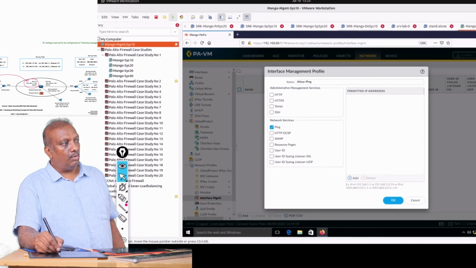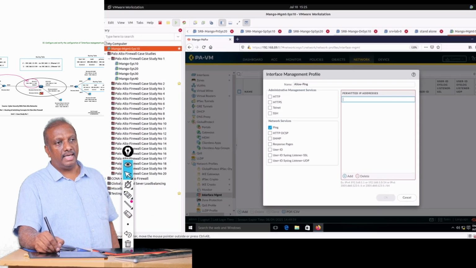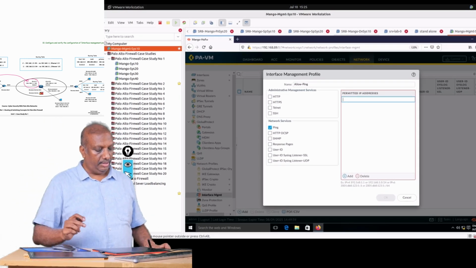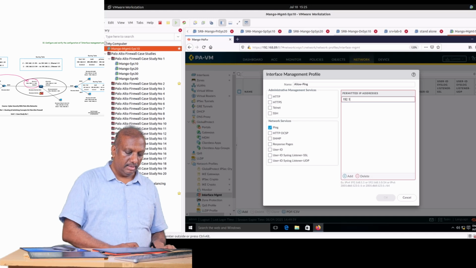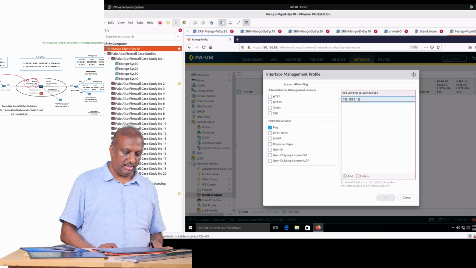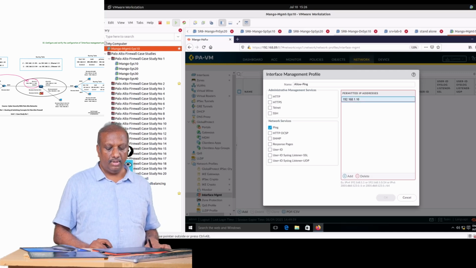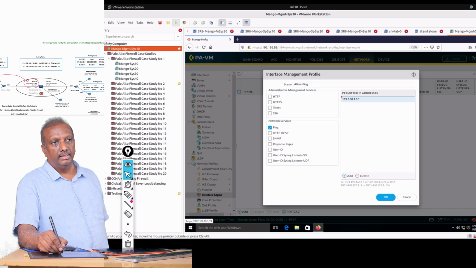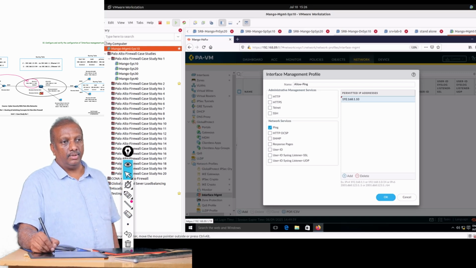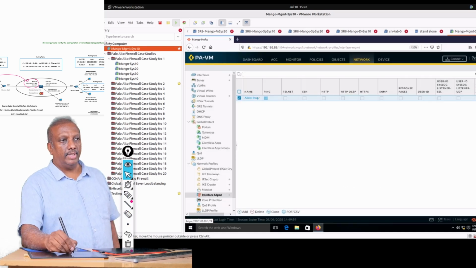Permitted IP address. I want to permit only from 1.10. I say add. I say 192.168.1.10/32. Right? I want only from 1.10. Permitted address, what? 1.10. I say okay.